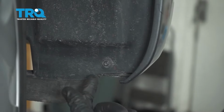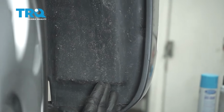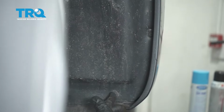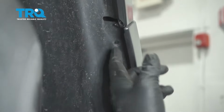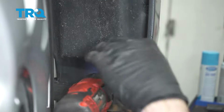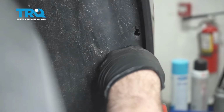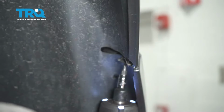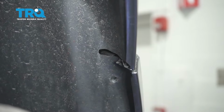Using our T25 Torx bits, you're going to want to go ahead and remove a series of these Torx bit screws on the inside of the fender well liner. There should be 5 of them. Ours is missing just a couple of them here. And then there's a 5th one up facing upward. So let's start at the bottom and get these removed. Repeat for the other side.